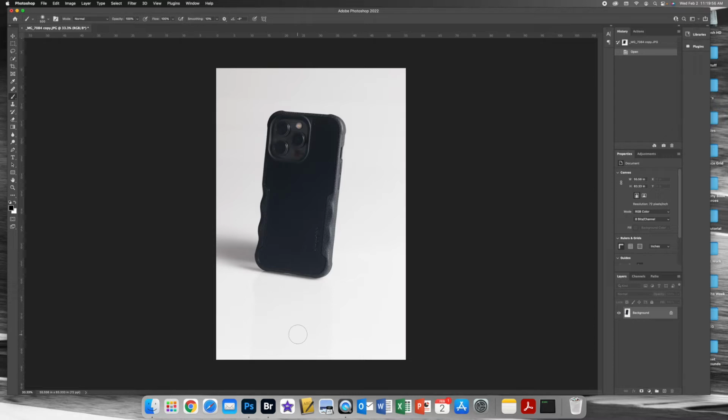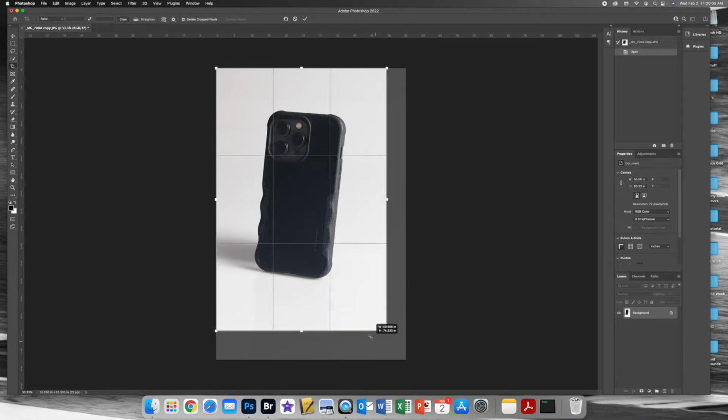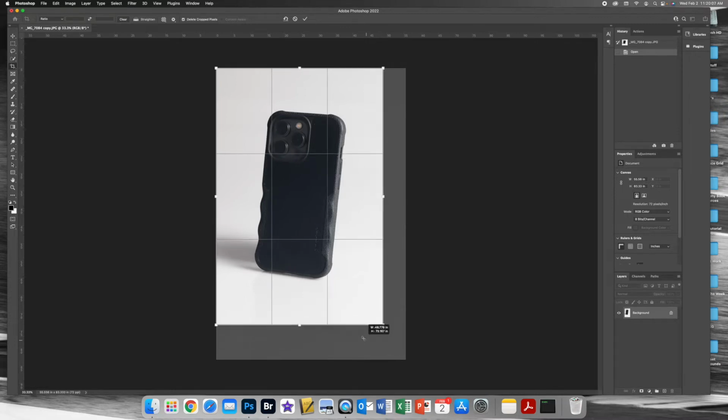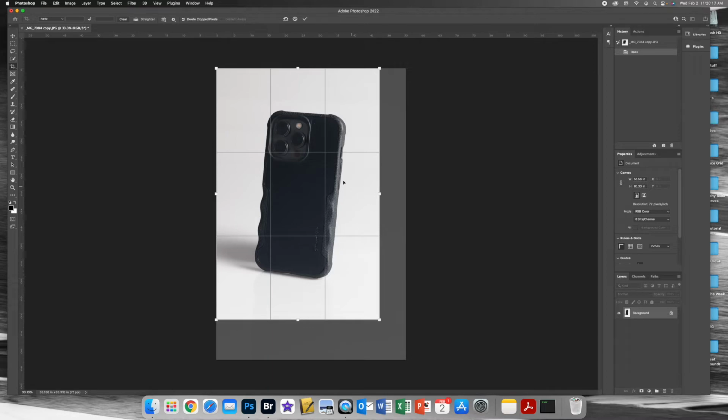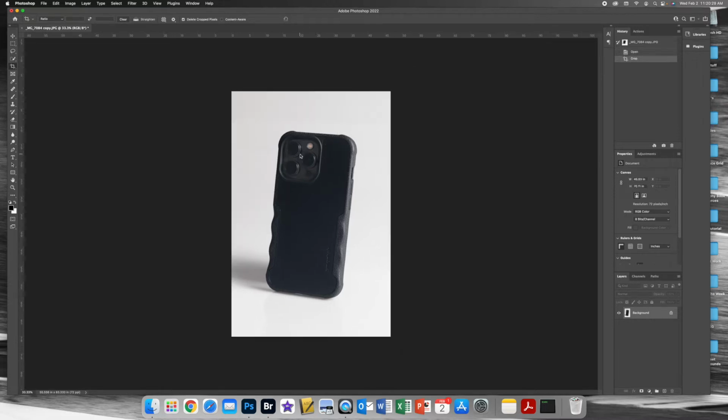First thing I always recommend is to crop your photo. For a product photo, you always want to make sure you have it nice and centered. Basically what I want to do is get it nice and centered in my frame. If I hold down Shift, it should keep the same ratio. Then what I want to think about is getting the top and bottom to have the same amount of space, and the left and right have the same amount of space. I'm just going to do this and this, and that looks pretty good. Once I'm happy with it, just hit the check or double click on it and it'll crop it.